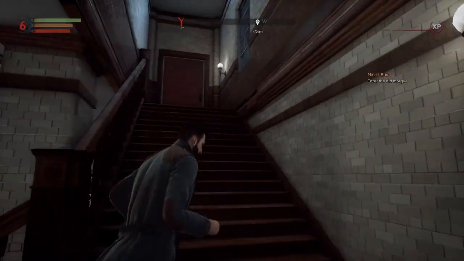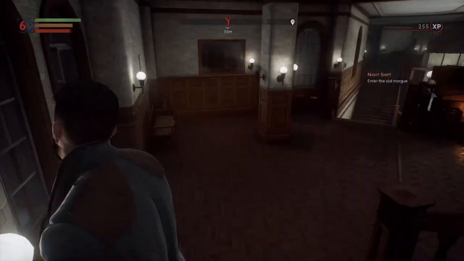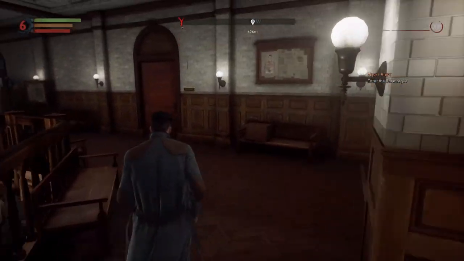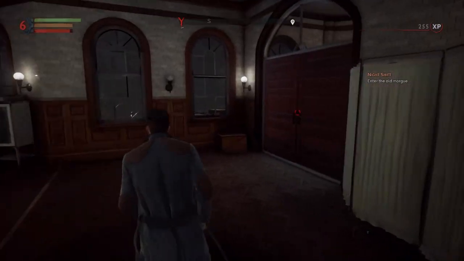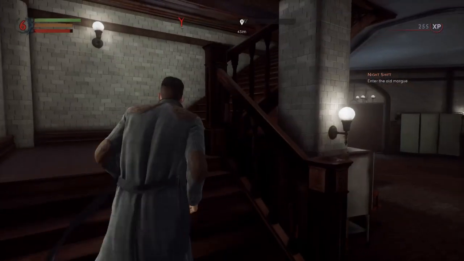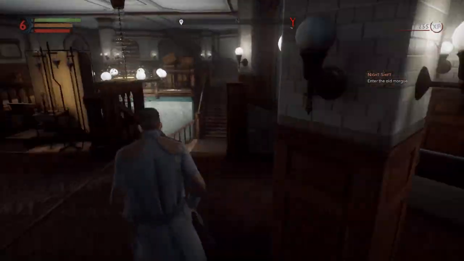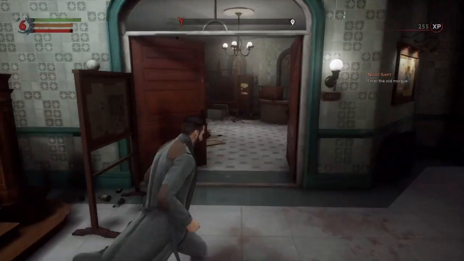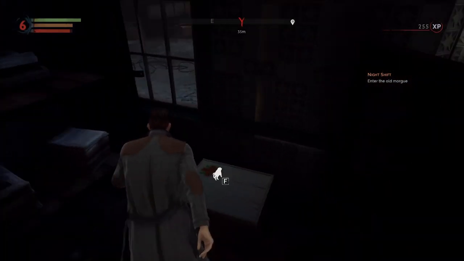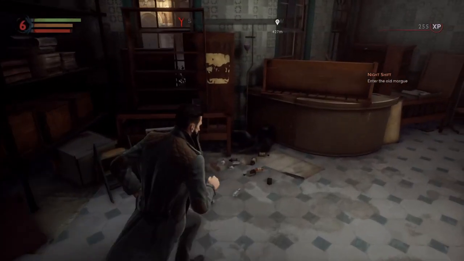Okay. I just want to double check something. Anything up here I need? No. Okay. Alright. Okay, and that's where I came from. No, this is locked off. I don't need to go in there anyhow right now. Let's see, what's up here? Nope. Okay, can't do anything there. Alright, let's check on people. Nobody over here. What's this? Nice. I gotta enter the old morgue.